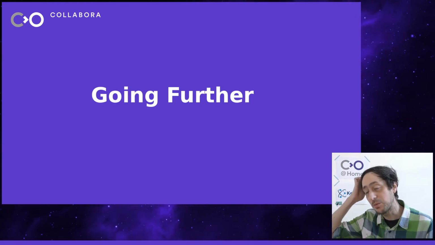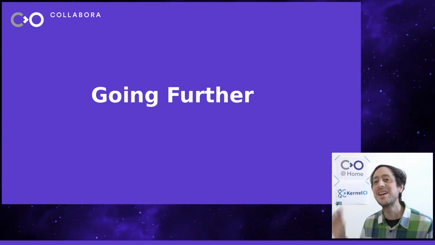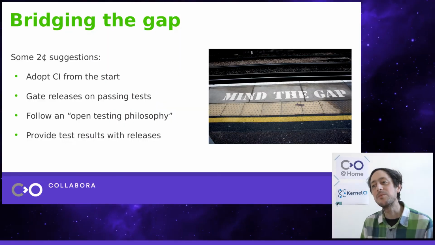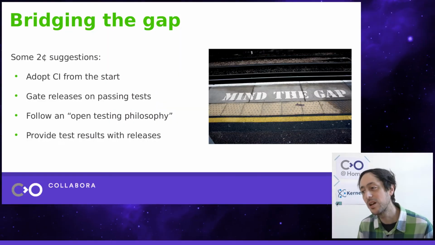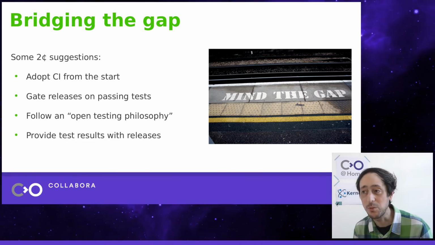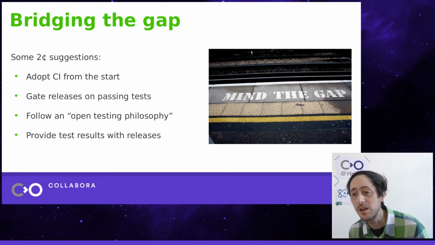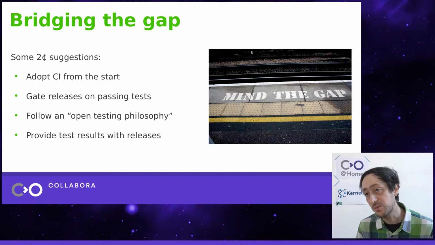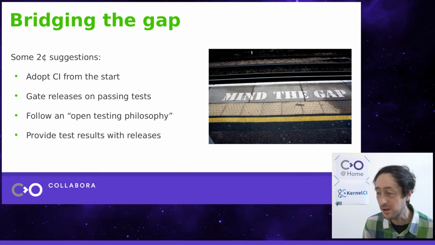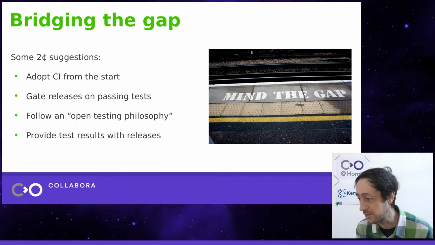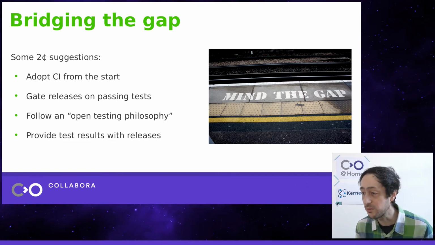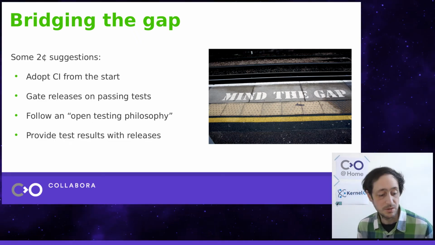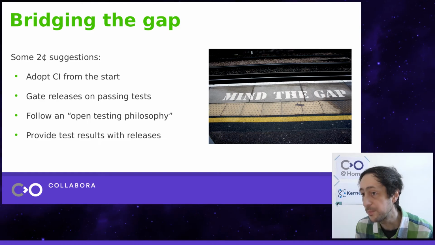And to be fair, maybe with proprietary software either. So here's a couple of 2-cent suggestions. Maybe that's something where open source can go further than some proprietary software actually. So adopt CI from the start, like I've shown. There's GitLab CI, GitHub Actions, and many other things you can use for free, or if it's for a commercial application, there's plenty of options available there.